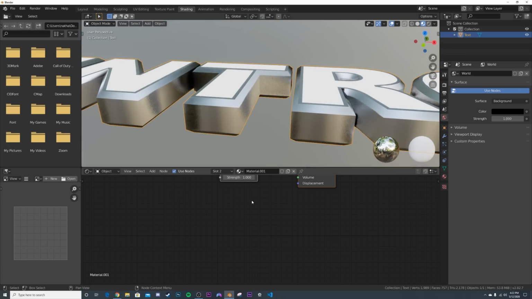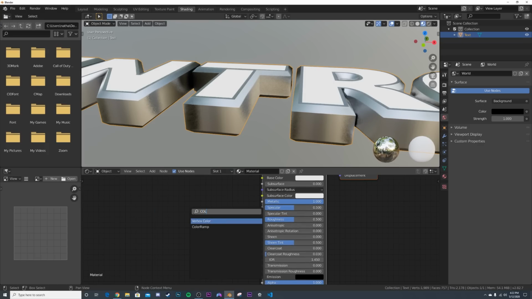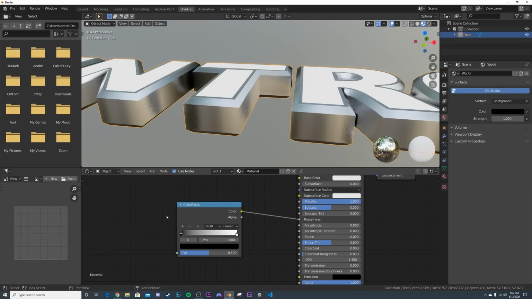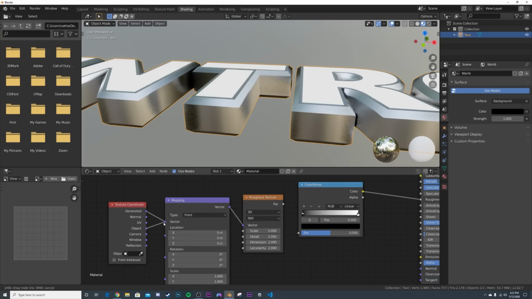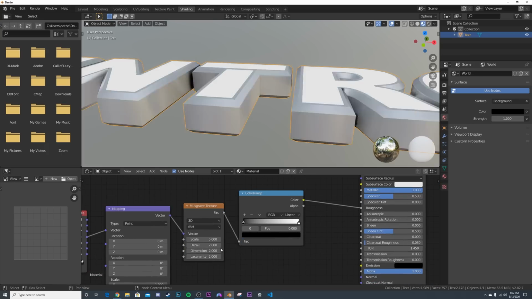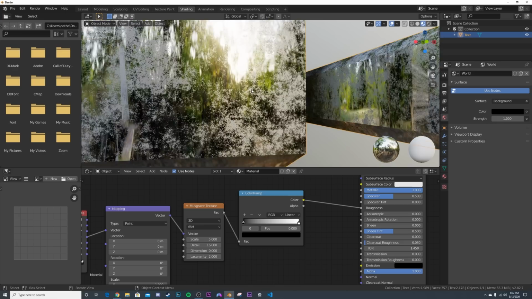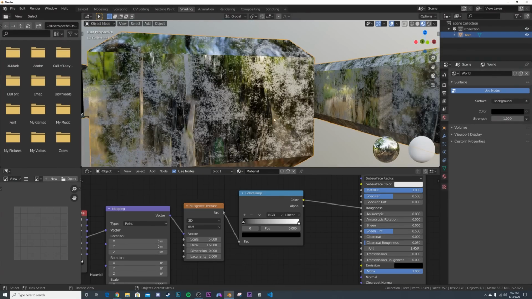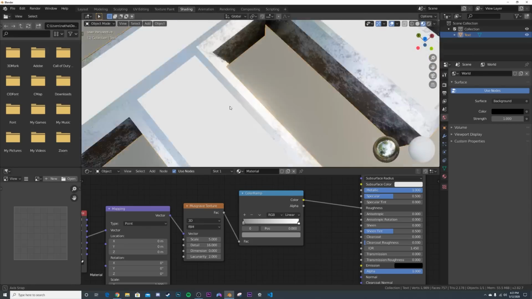So first, let's get that metal grunge material that we have. We're going to go to slot 1 and get a color ramp right here, plug it into the roughness, and we're going to get a Musgrave texture, so M-U-S, Musgrave. If you have the Node Wrangler add-on enabled, it comes with Blender by default, Control-T, and we'll be using the object coordinate for this. Plug a factor into the color ramp. We're going to put our dimension at 0, our detail all the way up. You can see it is very grungy, but we still have really reflective parts. So on the black portion of your color ramp, bring it closer to a gray to meet it there. Now nothing is super shiny, but still very grungy.